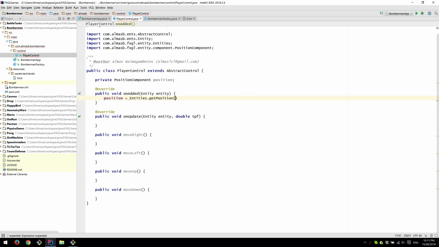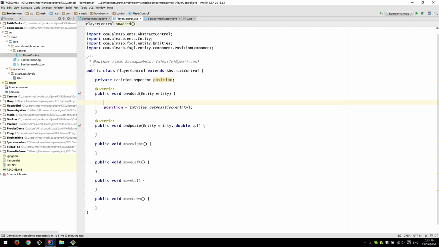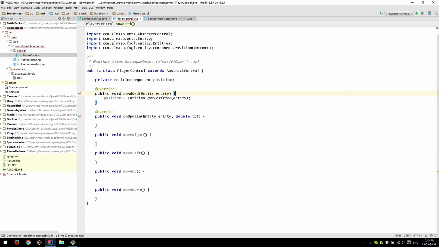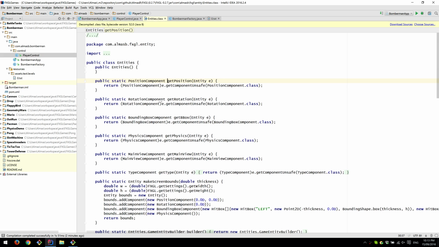Entities.getPosition of this entity. It doesn't really matter whichever way you call it. Either you do that, which is a static method, or just call entity.getComponentUnsafe. If we go to the source of that, it's exactly the same thing.